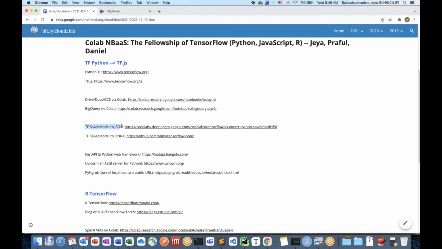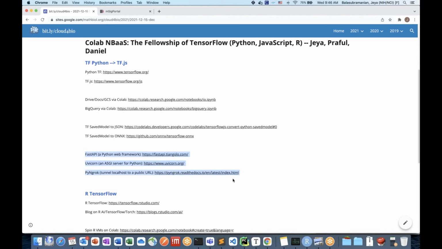Here's a link to understand how to convert a Python saved model. Saved model is language agnostic. It is originally written in C++, and that can be translated into anything. And I'll try to do that to JSON, which Praful should be able to consume. I will also try to translate it into ONNX. Saved model is something that R should be able to consume, but there is very little documentation on that. So I'm still in the dark about this. So this is what I'll try to do.